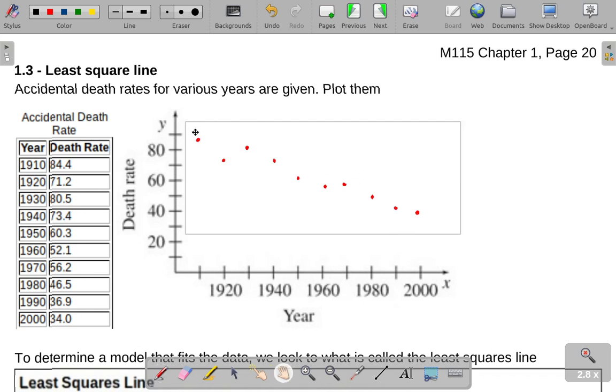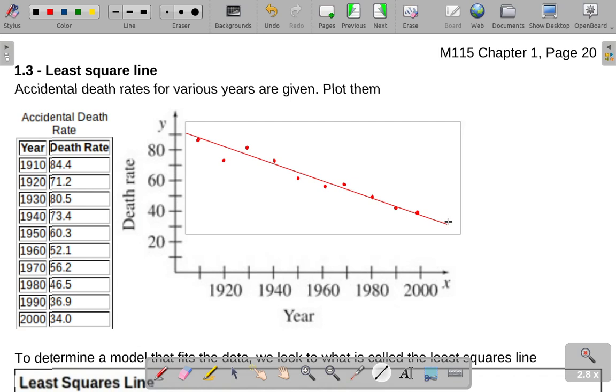And you can see the death rates are definitely falling, and it looks like they're falling at a fairly consistent rate. Now, it doesn't fall at the same rate every year. Obviously, it doesn't even always fall, because you can see it fell here and then it went back up, then it fell for a couple of years and went back up again. It fell a few more years. But in general, it looks like the data is falling. And it looks roughly like a line. That line right there actually fits the data pretty well.